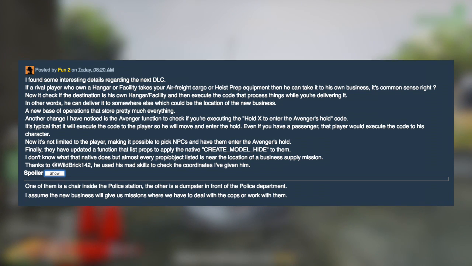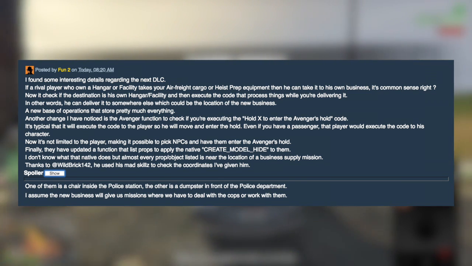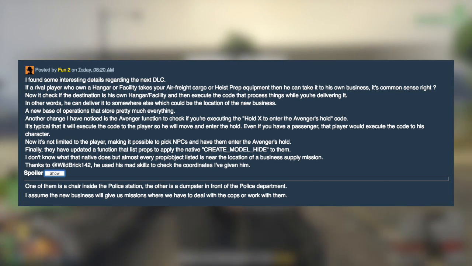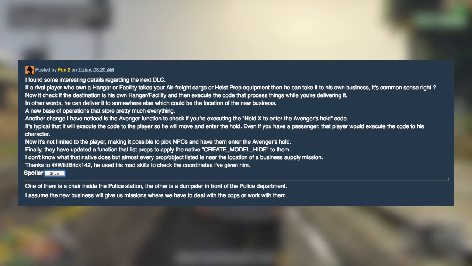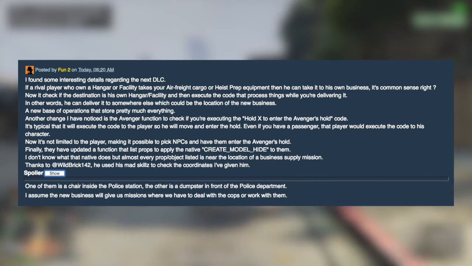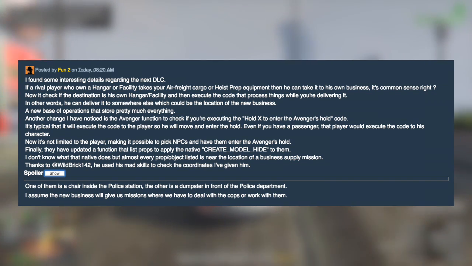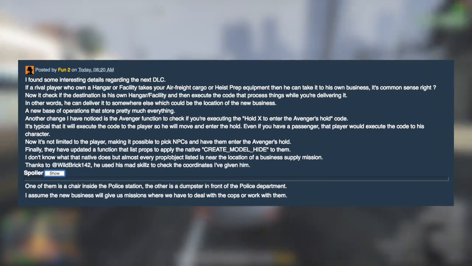And finally, he says they have updated a function that lists props to apply the native create model hide to them. I don't know what that native does, but almost every prop/object listed is near the location of a business supply mission. Now, thanks to Wildbrick, he used his skills to check the coordinates I've given him. One of them is a chair inside the police station. I'll show you these later, by the way. The other is a dumpster in front of the police station. I assume the new business will give us missions where we have to deal with the cops or work with them.